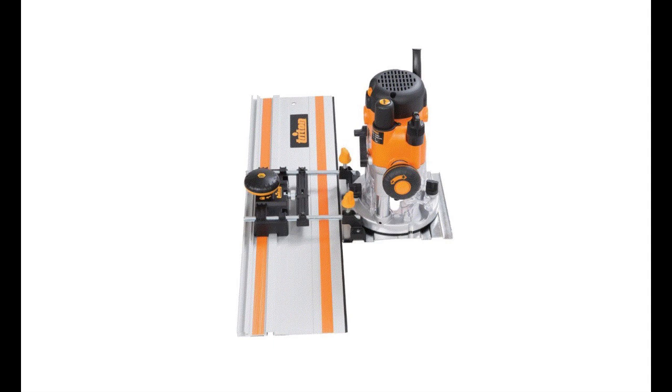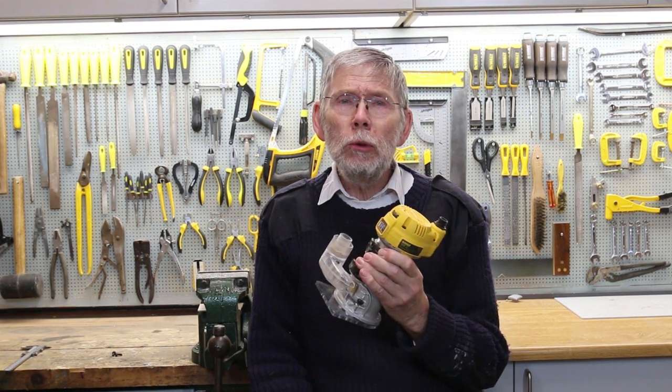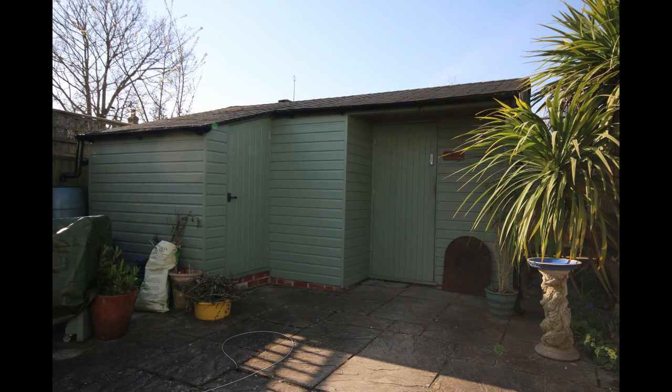It's not unusual for people to use jigs so that they can use routers with a track saw track. These allow you to perform many tasks. However, they're usually with a full-size router, the 2.2 kilowatt sort. What happens if you have a smaller router, like this DeWalt trim? Wouldn't you like to use that with your DeWalt track? Well, now you can. Coming up after this.